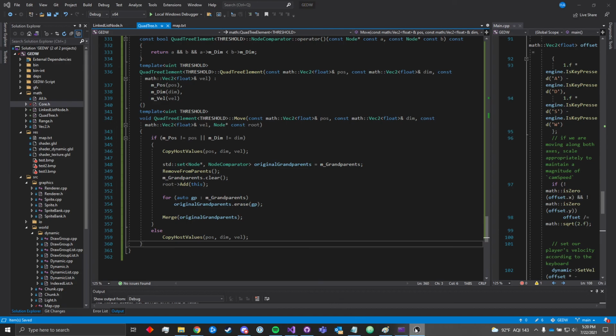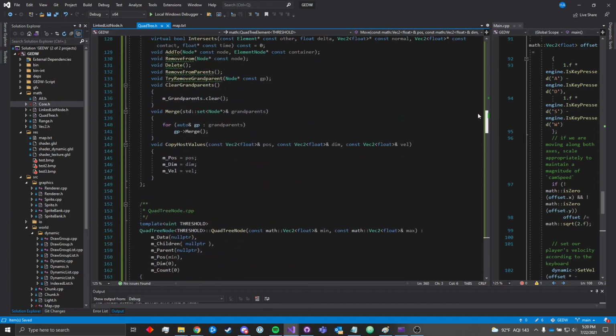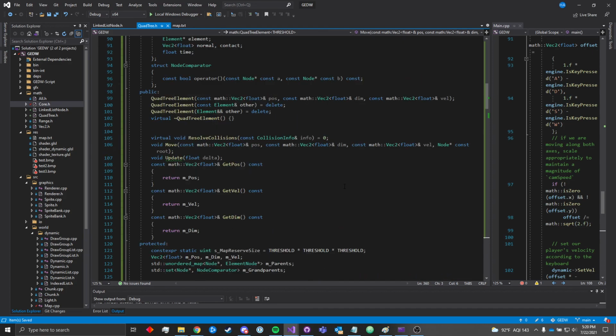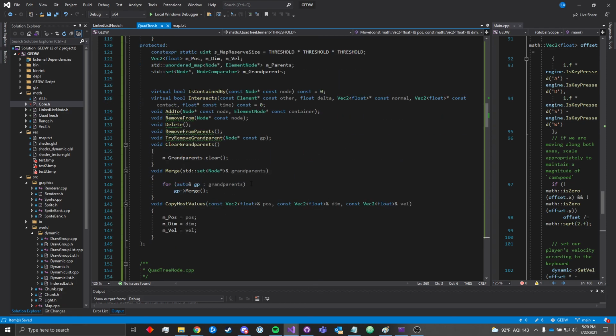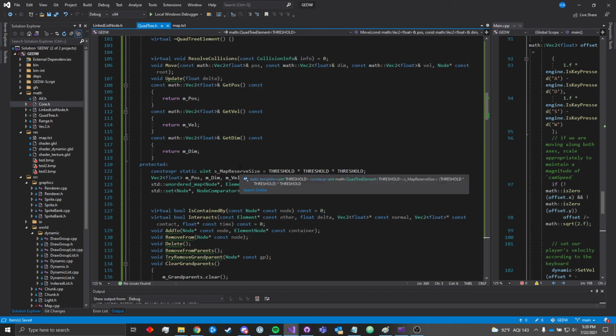Okay, so that's move. We have update next. Update's kind of big, so I think I'll leave it at that for today. You can see up here we still have quite a few methods to do in our Quadtree element. So next time, I think we'll probably be able to finish. We'll definitely be able to finish Quadtree element. But then there's also quite a bit of work actually integrating this with our engine. So I'm not sure if we'll be able to finish that next time, but I think we'll try to. It'd be good to get through this in just two sessions.